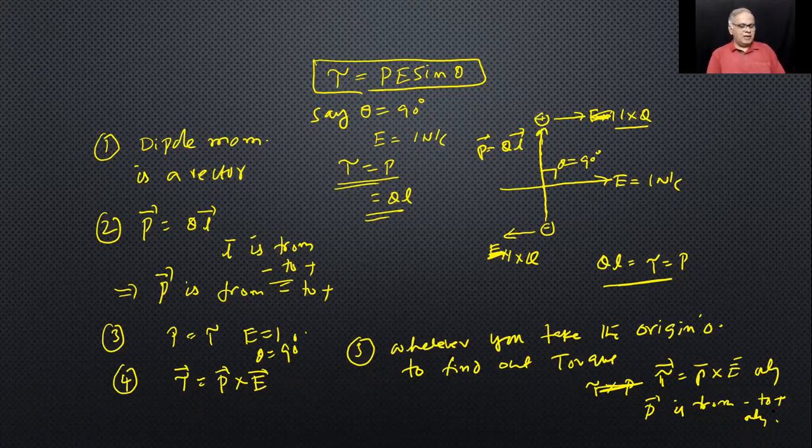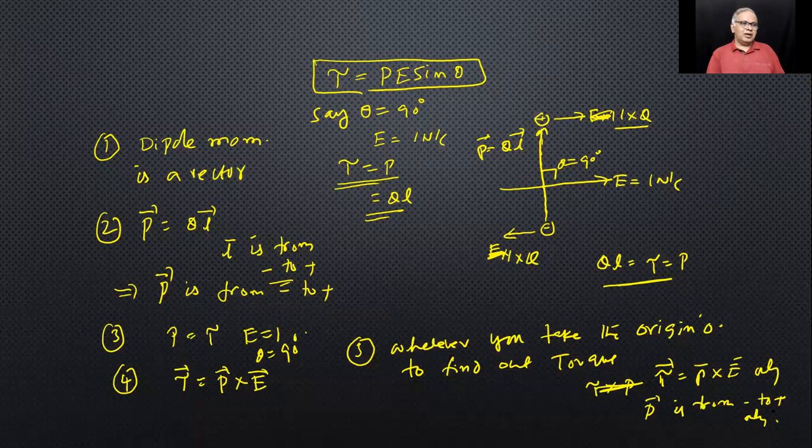But here, when I have a unit called plus Q and minus Q, it doesn't experience a net force if it is placed in a uniform field, but it experiences a torque. So the torque doesn't depend only on Q or only on L. It depends on the product of both. So that's where the P becomes a characteristic feature of dipole.